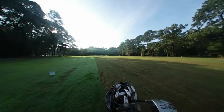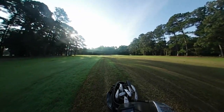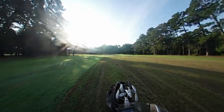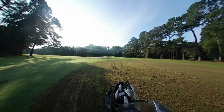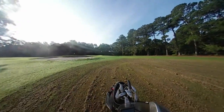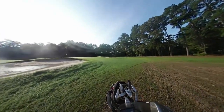So that was my fourth shot. Still sucked. Two of them passed the hole. It's my first hole. Maybe I can make this. Not a mulligan hole, but I'm just saying, it was a warm-up kind of hole. It wasn't the best result, but I'm here to kind of learn.